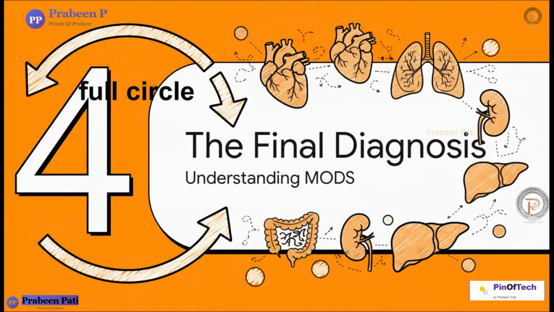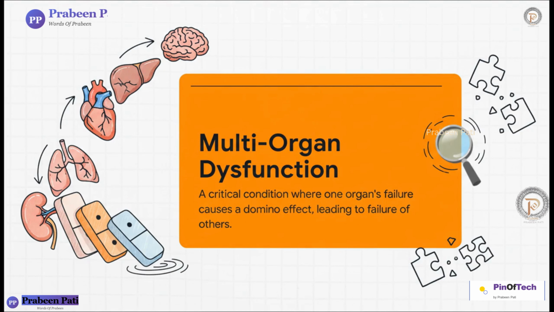And all of this brings us right back to where we started, to the primary cause of death. Now that we've seen all of the individual pieces, we can finally put them together to understand that final diagnosis. And here it is, the crucial takeaway. Multi-organ dysfunction syndrome isn't one single disease. It is the cascade. It is the clinical diagnosis for that exact domino effect we've been talking about, where the failure of one organ triggers a chain reaction that starts to take down other organs with it.